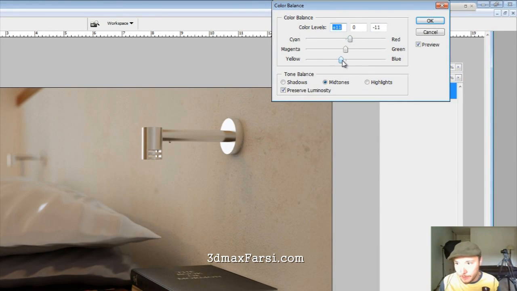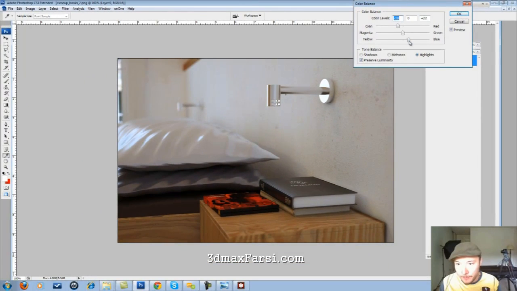As always, midtones yellowish and reddish, and highlights bluish and cyan, and voila, I got really nice sky illumination, or bluish color. So this was the flat look before, and this is how it looks now. I got this nice bluish illumination coming from the sky. So this is what we get most of the time in real photography. If you set up your white balance correctly, you will get nice secondary bouncing coming from the sky and producing this bluish illumination on your white walls.